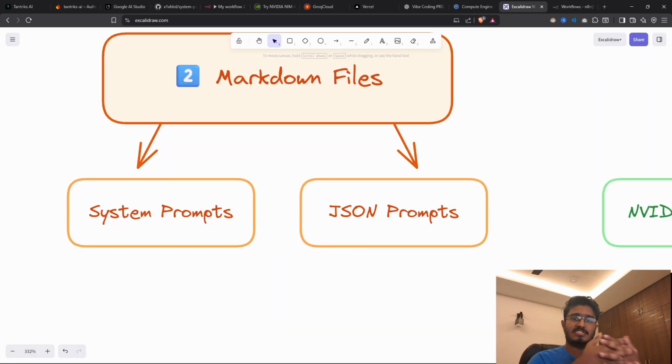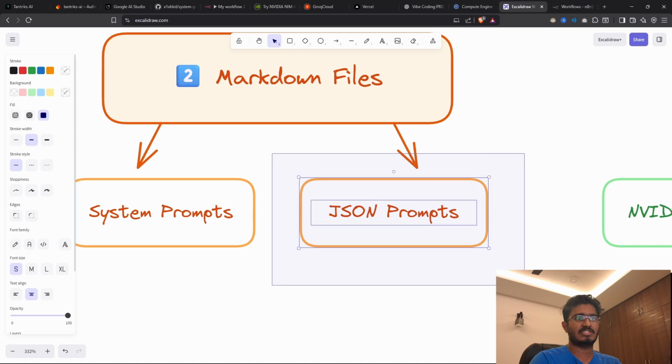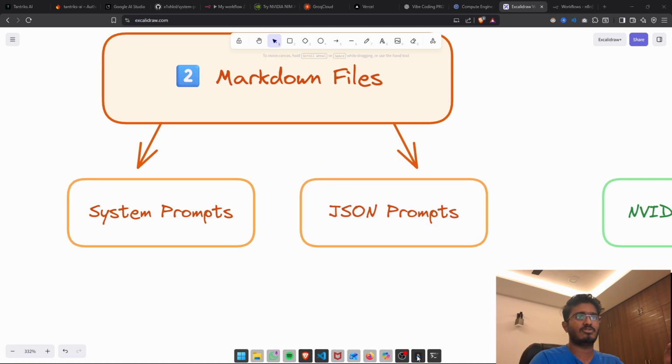And then for JSON prompts, and what I mean by this is, let's say that you're building an image agent where you're trying to describe the image by elements, and all of these elements can be actually put as a parameter inside of a JSON file, and that JSON file can act as a markdown file typically, so that the agent can understand what's going on to try and generate or manipulate whatever image you're trying to give. All you have to keep in mind is whenever you're trying to build an image agent or a voice agent, just make sure that you're using the JSON prompting technique when you're talking to Anti-Gravity or Cursor.